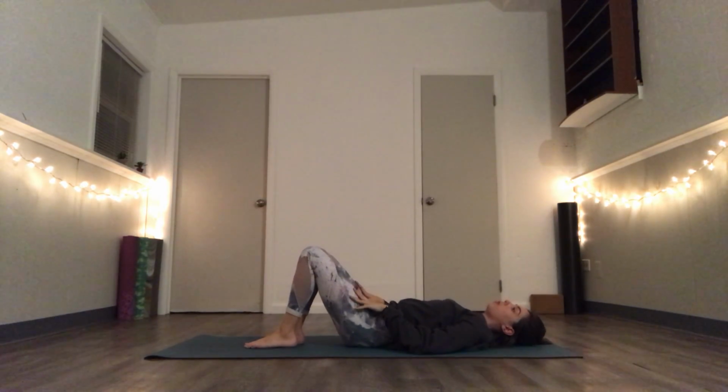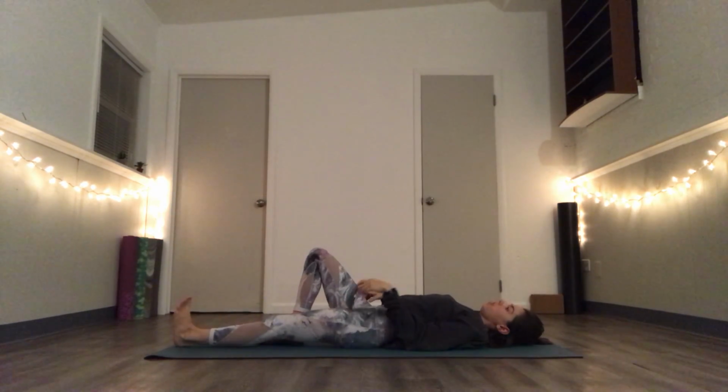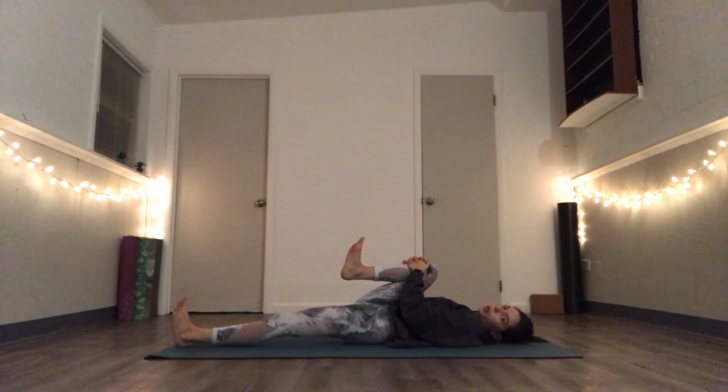We'll go into our supine twist. So we'll extend the left leg out long. We'll send the right knee into our chest, and we'll scooch our hips over towards the right side of our mat just a little bit.